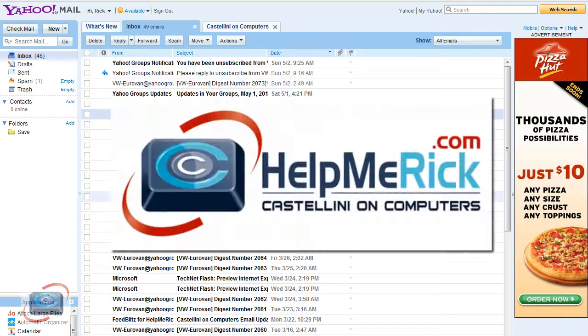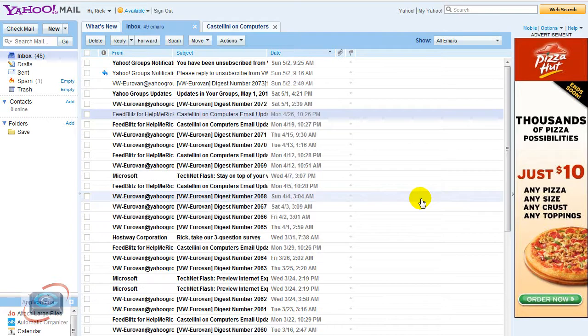First off, I want to express my opinion that the internet and email were not meant to be printed. We were supposed to be moving towards a paperless society, but that is not happening. So, in light of that, I want to save you some money and save you some time and give you better printouts of what you like to print. So we're going to start here with email.